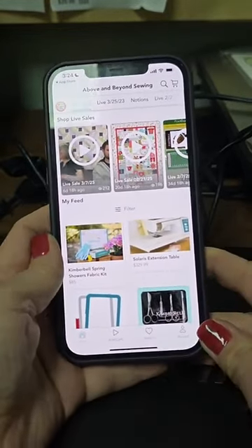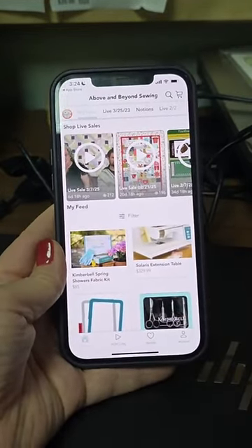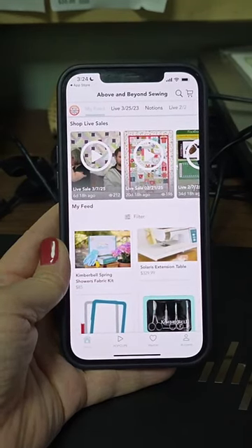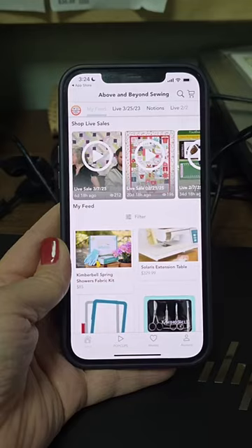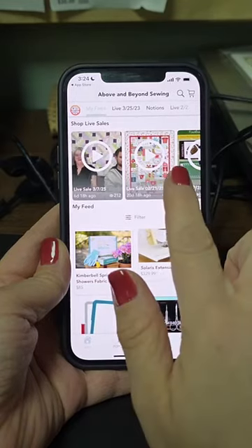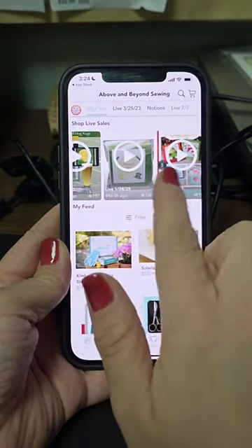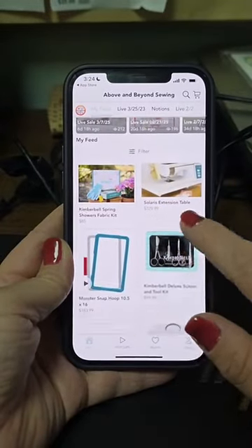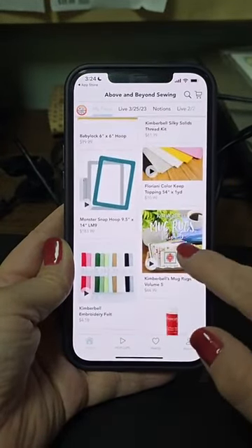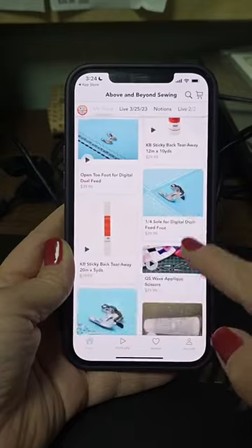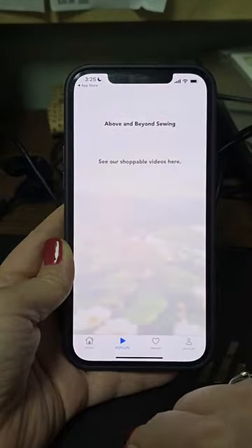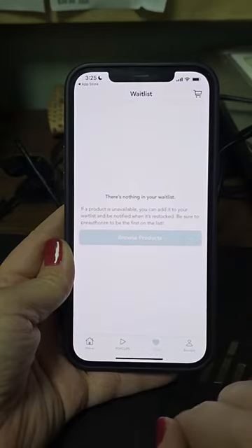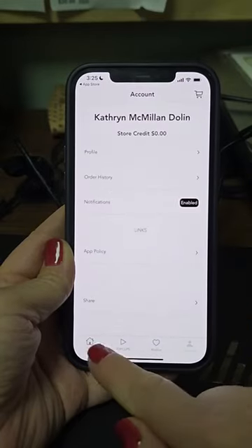When you are in the app, and this is really beneficial for those of you who like to participate in the comment sold sales, you have the ability to look at previous lives. You have the ability to look at the items that are shown. You have the ability to create a wish list of your items.